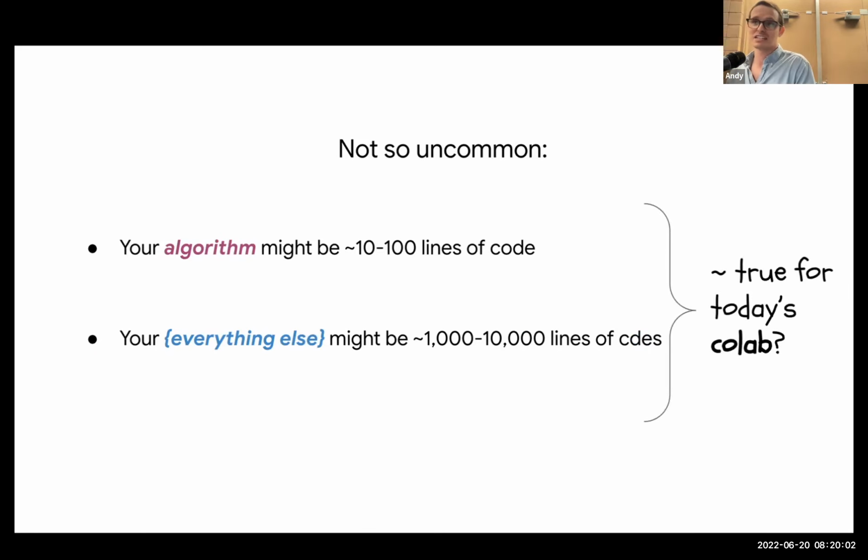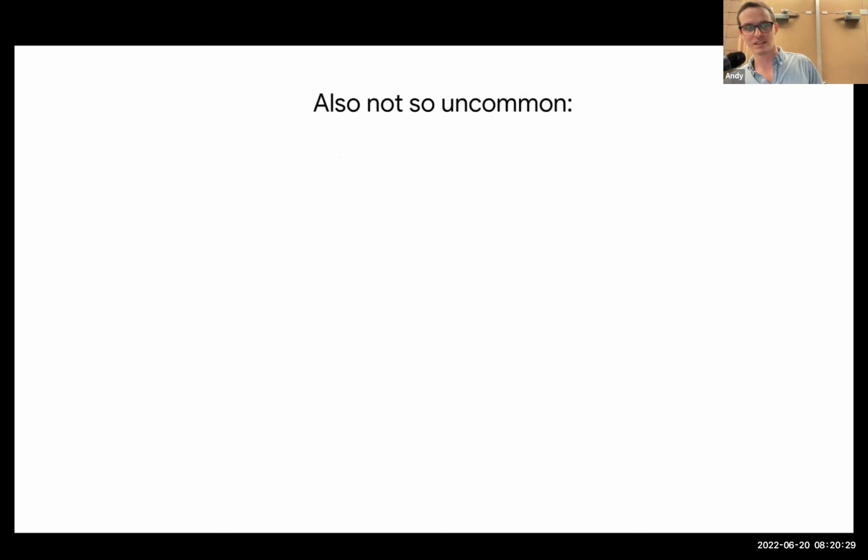And I actually think this is totally true for the Colab we're looking at today, at the end there, which was the contribution of a thing that Andy and I and others worked on recently, just wiring a few things together. There's not that many lines of code, but the rest of it is a 2,000 line Colab notebook. So what is this everything else? Evaluation code, dataset processing, sim environments, these types of things.